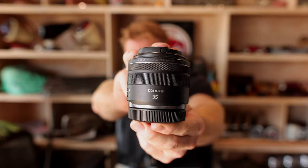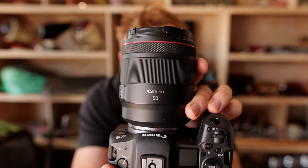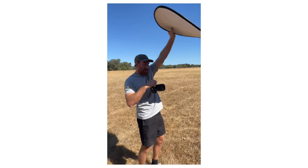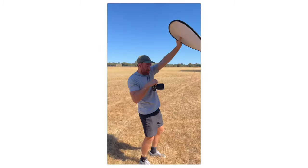I didn't really film it, so I just want to bring you guys on the shoot and how I shot it. In this shoot, I mainly shot with the 35mm macro and the 50mm. These are my go-to lenses for the people that are asking. As we got to this location, it was an old airfield strip and my mind was going off. This is a video that I haven't shown on YouTube, but I'm really happy with these photos, so I'm just gonna give you guys a bit of a look into my process.